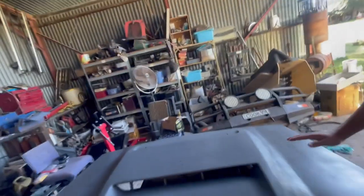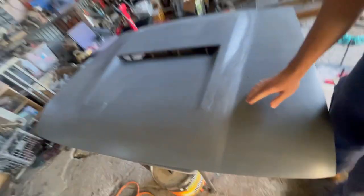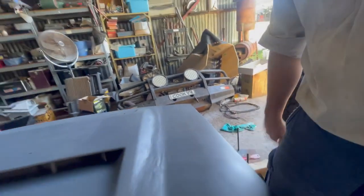I'm going to sand it all back and try and get rid of all that flaky bits, I guess you'd call it. And I'll try and tidy all this up a bit, make it look a bit neater.